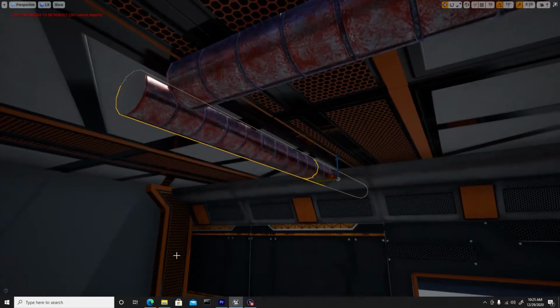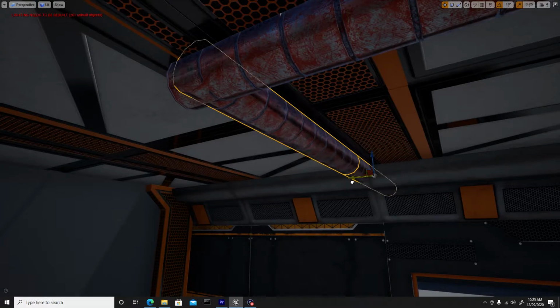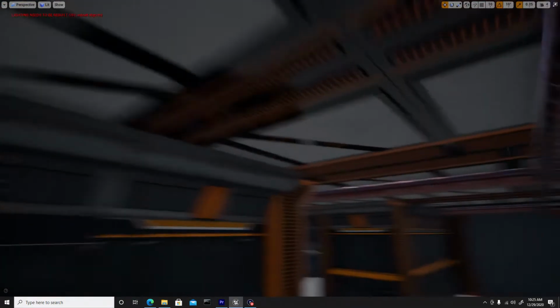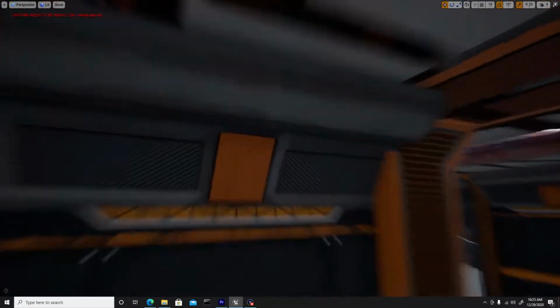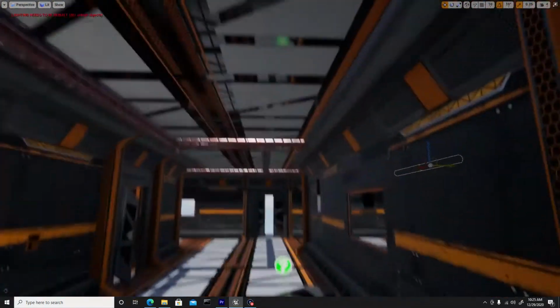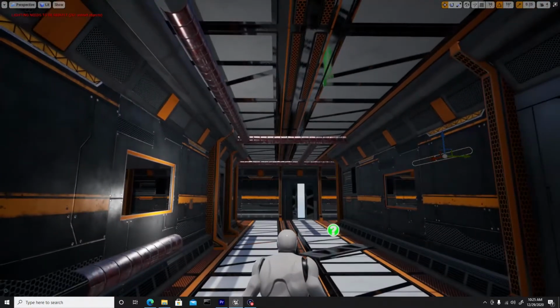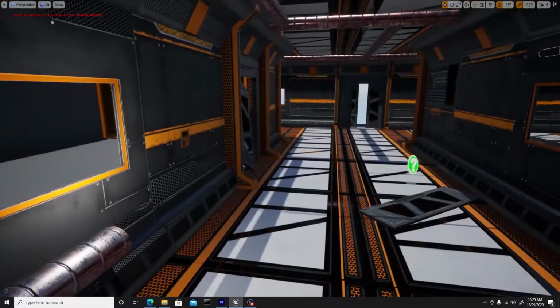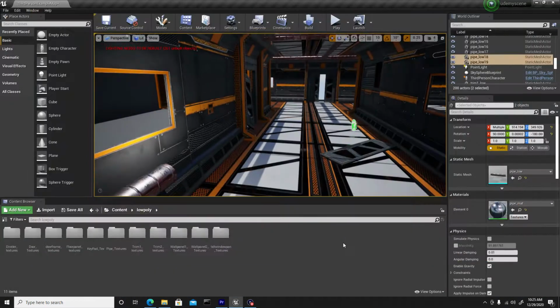Remember, deselect by holding Control and selecting them. That looks good. So let's go back to the front view here and see, that looks a lot better with the breakup. Now let's hit F11 to get out of this mode.